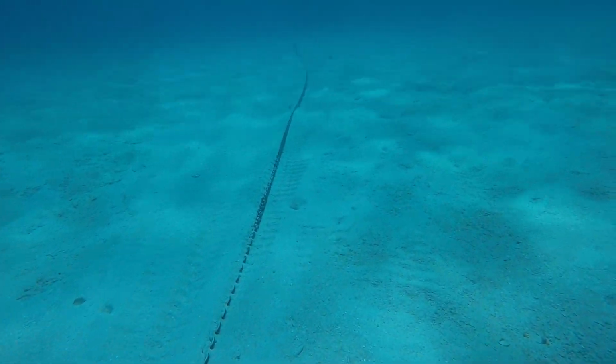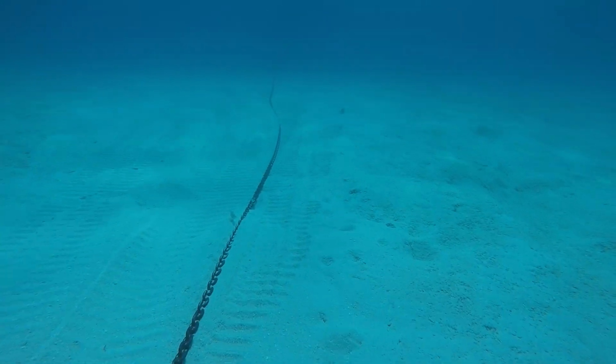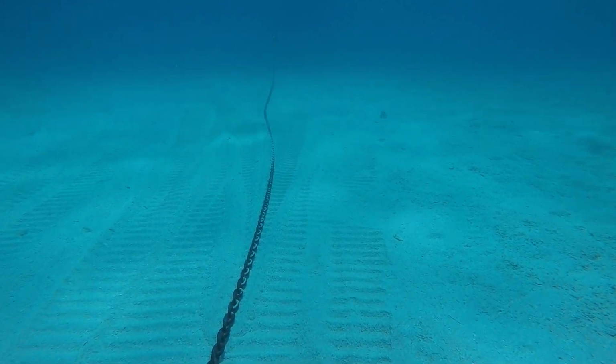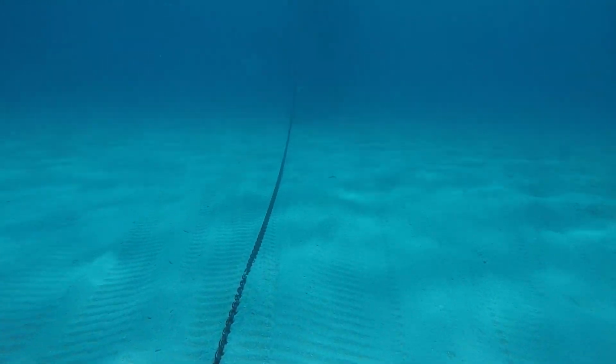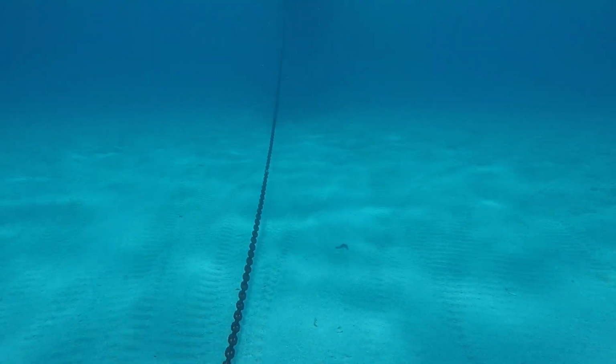Anchored on a sandy bottom, the clear water often had an incredible but surreal blue tint to it. It didn't look real, and I'm happy to see the GoPro accurately capture the color.